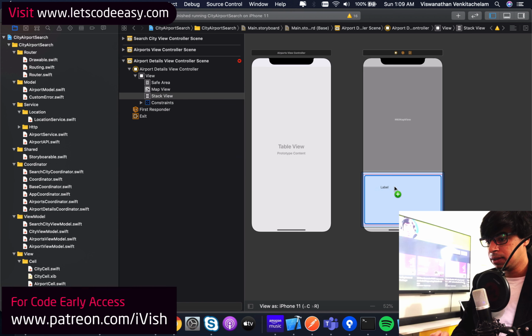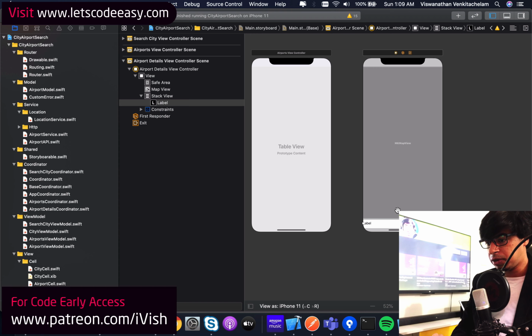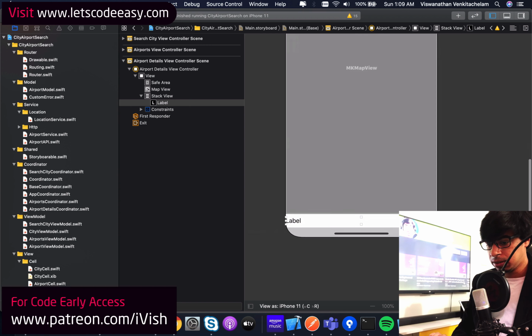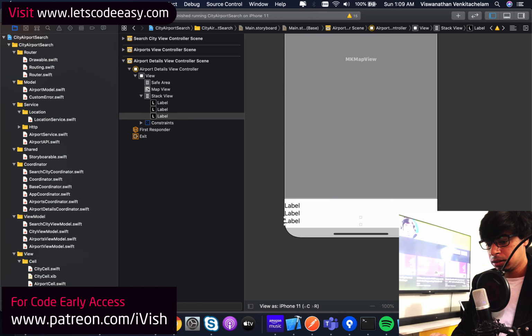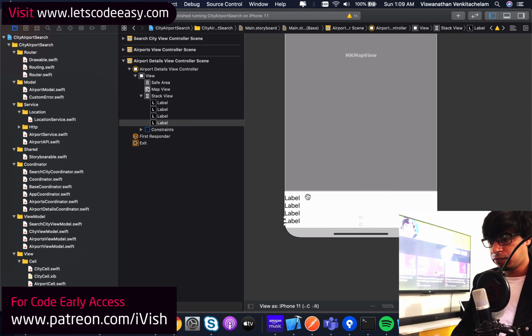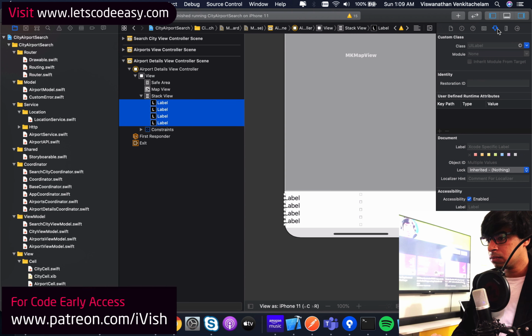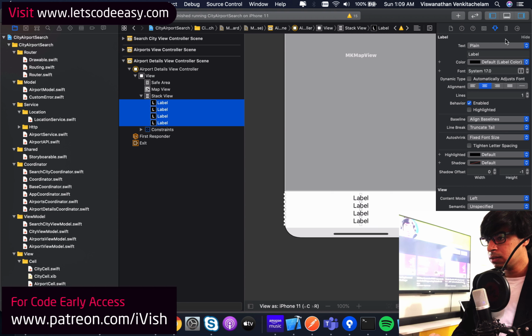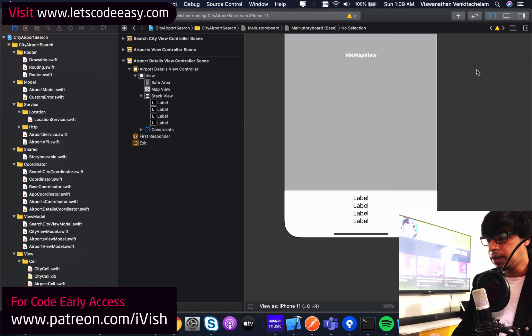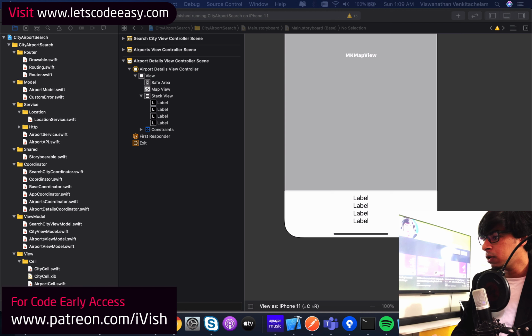I need some labels here. Okay, that's maybe 3-4 labels. I'm gonna just copy the same thing. I guess that's enough. Make it center aligned, all of them. Centered. And then let me see what is the styling which I have done for each and everything. So I am having 4 of them.